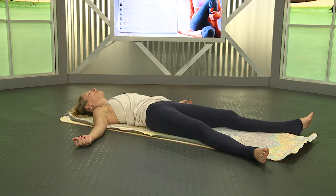See if you can continue to just take that mental body scan from your toes to your head to see what can be softened physically. Now you know you can stay here for as long as you want, but I promised you a quick power hour, or power 45. So if you're ready, you're on to the next thing.